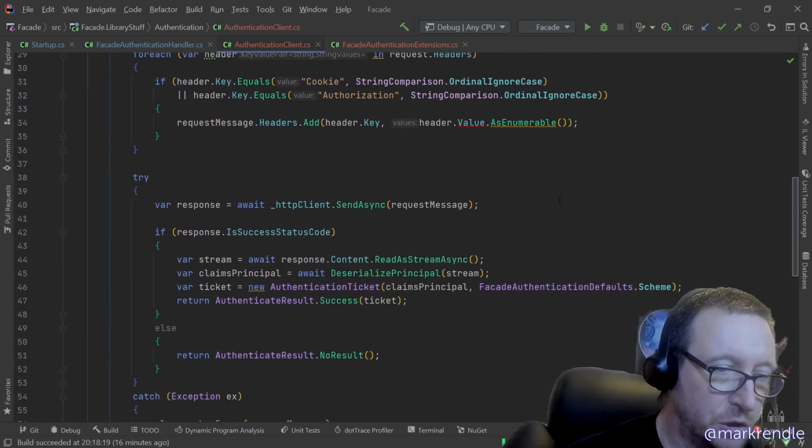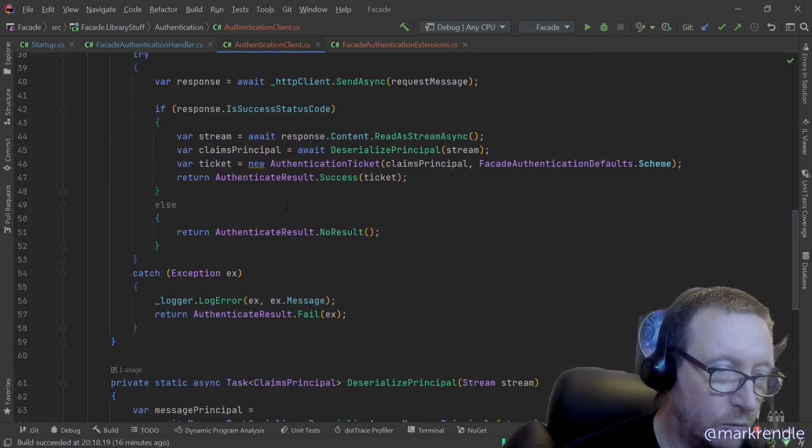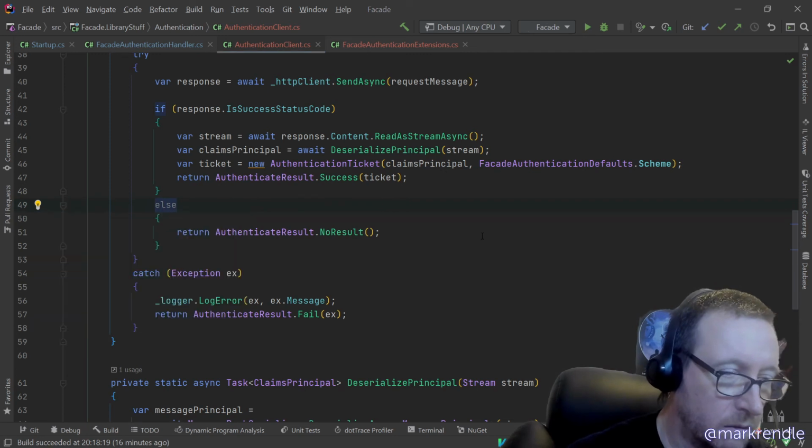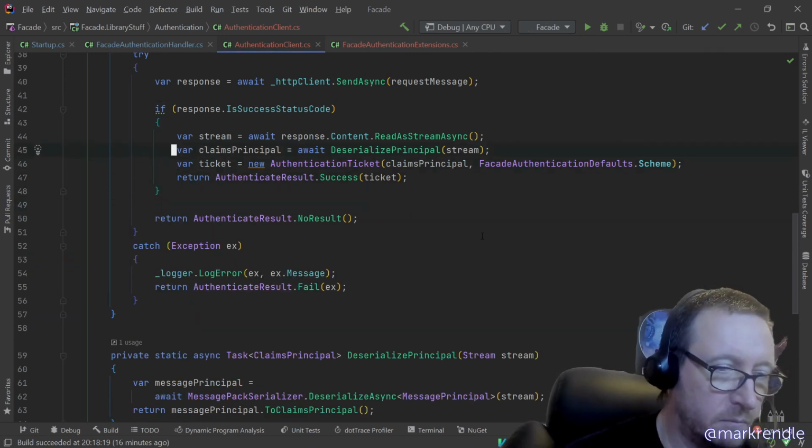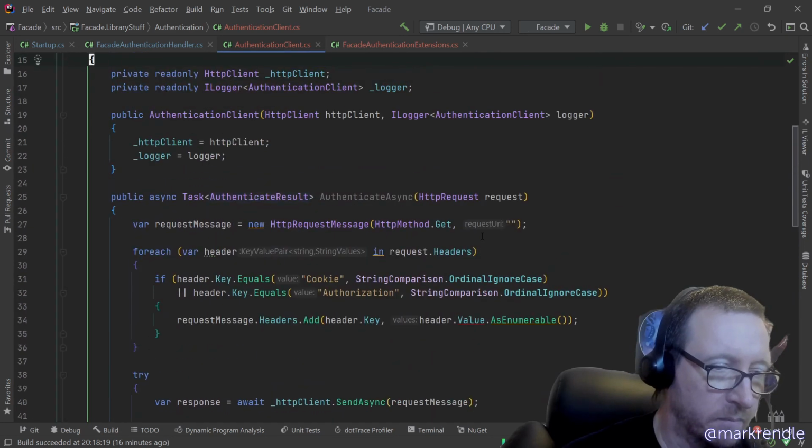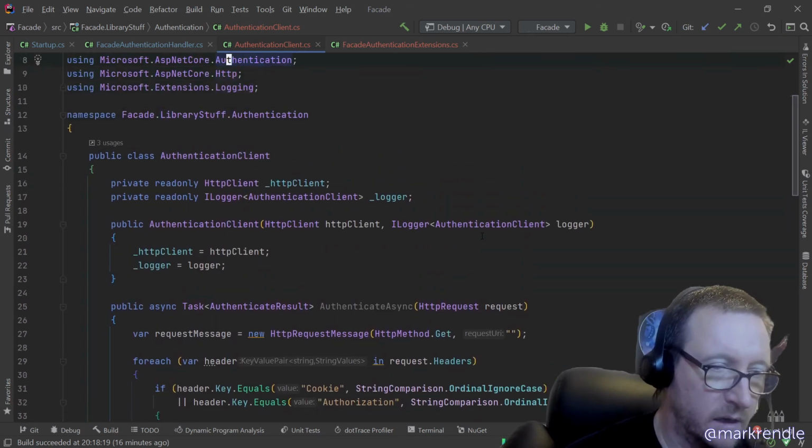And this should be all we need. So it's if response.IsSuccessStatusCode, otherwise return NoResult. Do the fail thing there. AuthenticateAsync.